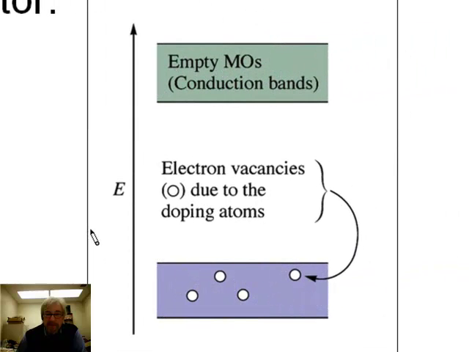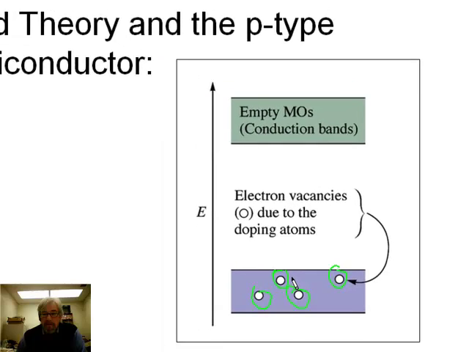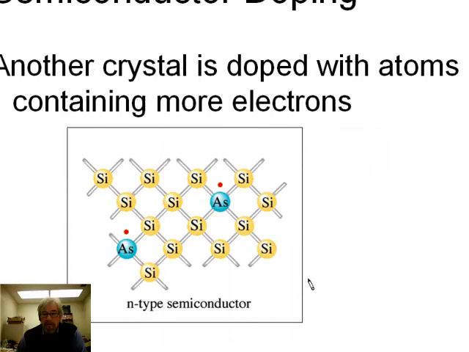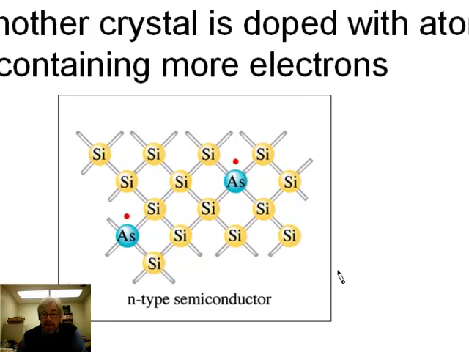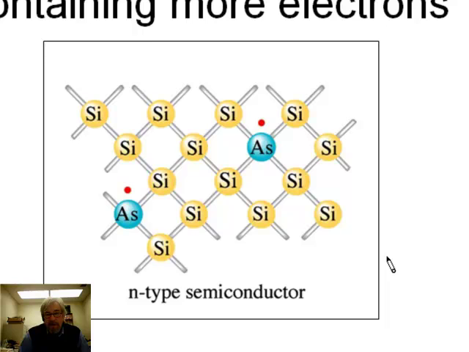So here's how that translates to band theory. When you build the crystal, the full non-conducting band suddenly becomes not full because you have these vacancies, these holes in there. And so your previously non-conducting band becomes a conductor. Another way to build this crystal is to dope it with atoms that have too many electrons, and that creates a different situation. In this case, we're using arsenic, which is one group to the right of silicon. Arsenic doesn't have 4 electrons, it's got 5 valence electrons. So it makes its 4 bonds with silicon, and then there's an extra electron floating around in the crystal.